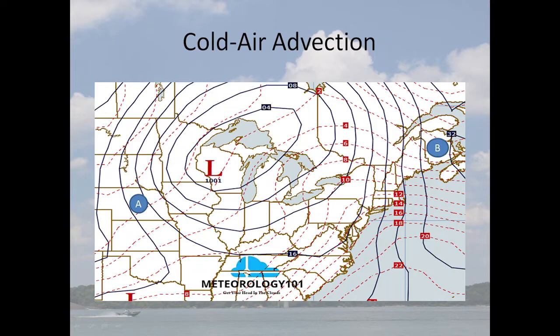But in this case, with that thermal advection, you have cold air being pushed around that low, and then there's high pressure obviously behind that. So, being a weaker thermal gradient than what we have at B, I would look for this system to deepen or become more intense as a low pressure system.